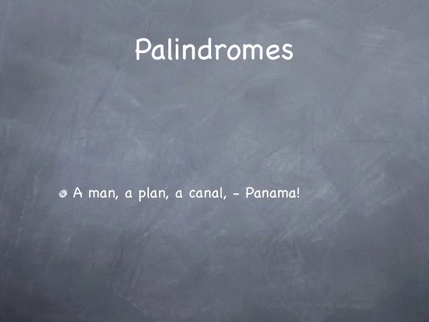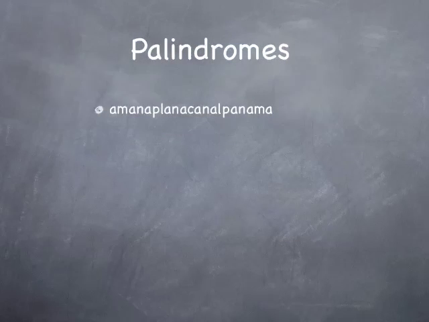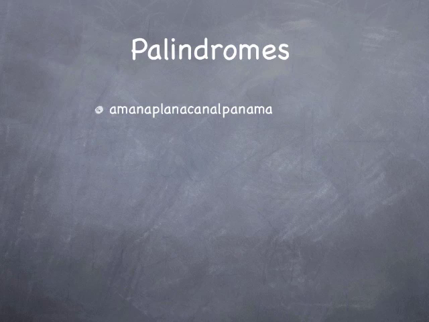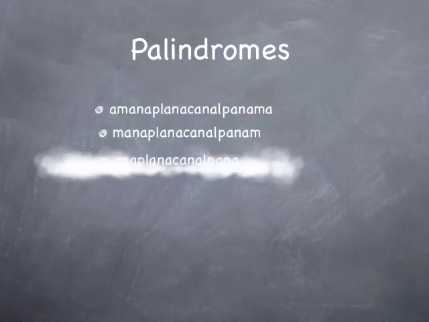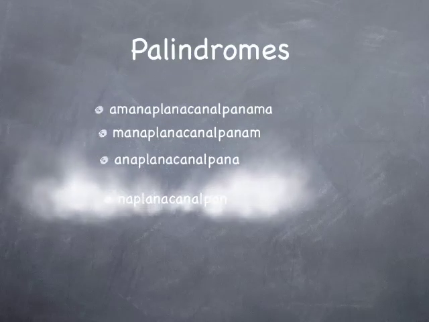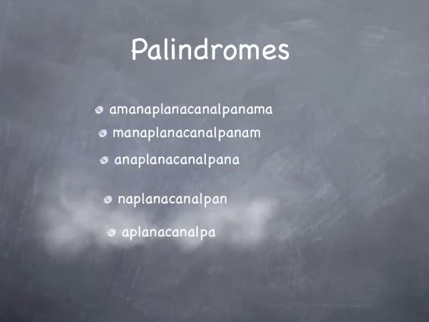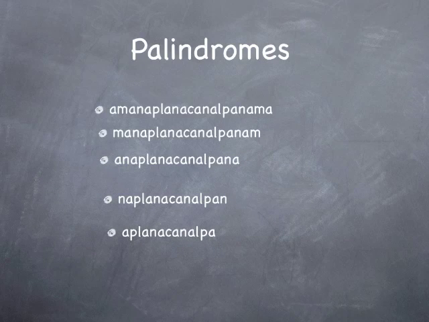So if I take this and introduce it without punctuation or spaces, I get this mess of letters. To test this, I would take the first and last letter and compare them. If they're equal, I know it'll read the same way forwards and backwards. So then I'll move on to the next one and test it. And I'll keep on testing the first and last letter until I get to my base case, which would be having one letter or no letters.